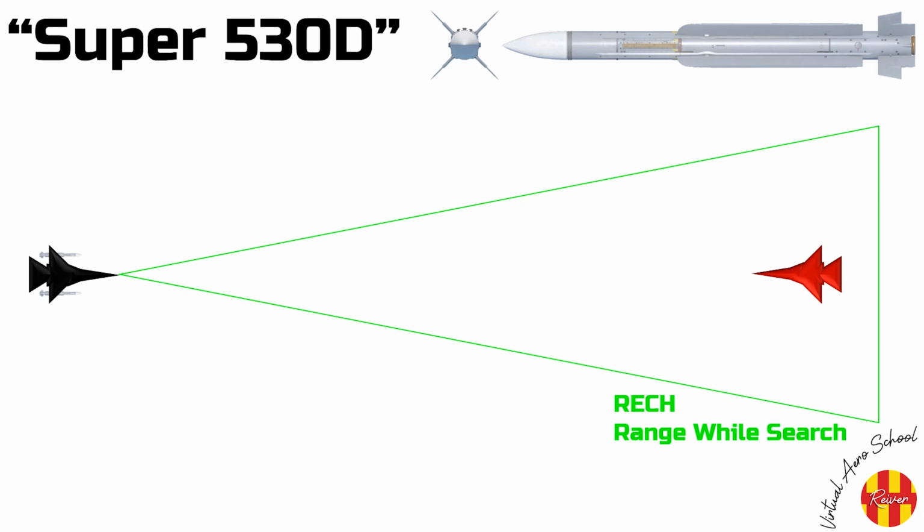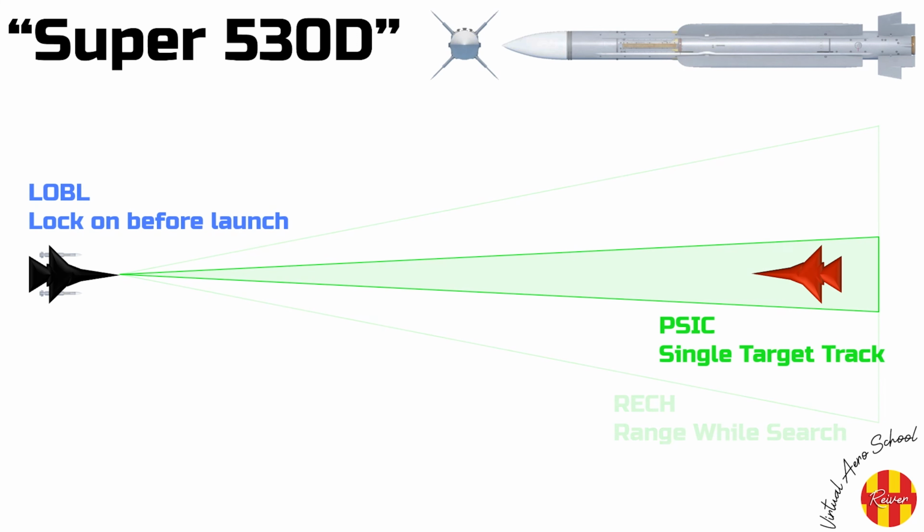The Super 530Ds interact with the Mirage 2000C's RDI radar. A target is searched for using the radar before being placed into a PSIC single-target track. Super 530Ds are lock-on before launch weapons, and cannot be fired without a PSIC lock on the target.